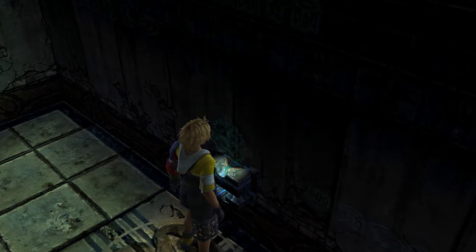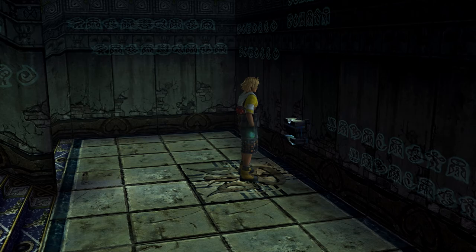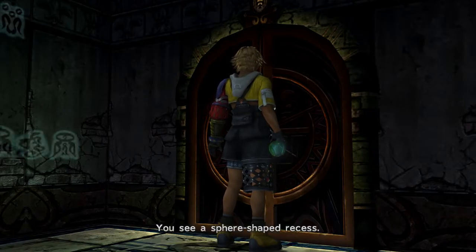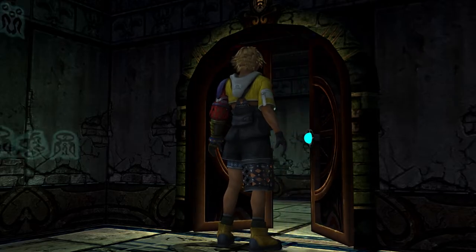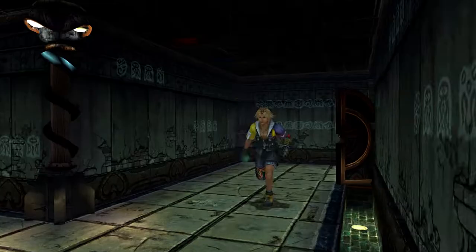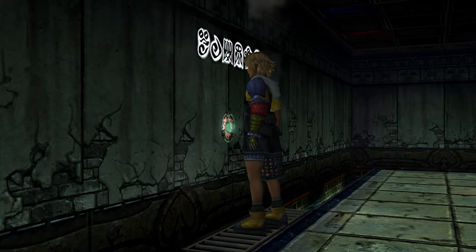So right now we've got a glyph sphere. You can only carry one sphere. I don't get that rule. Like, why? We have two hands. What's stopping us from picking up another sphere? Unseen force. I think it says the force repels you if you come down here without picking up the glyph sphere. But yeah, there's nothing dangerous in this trial at all. It's super basic.